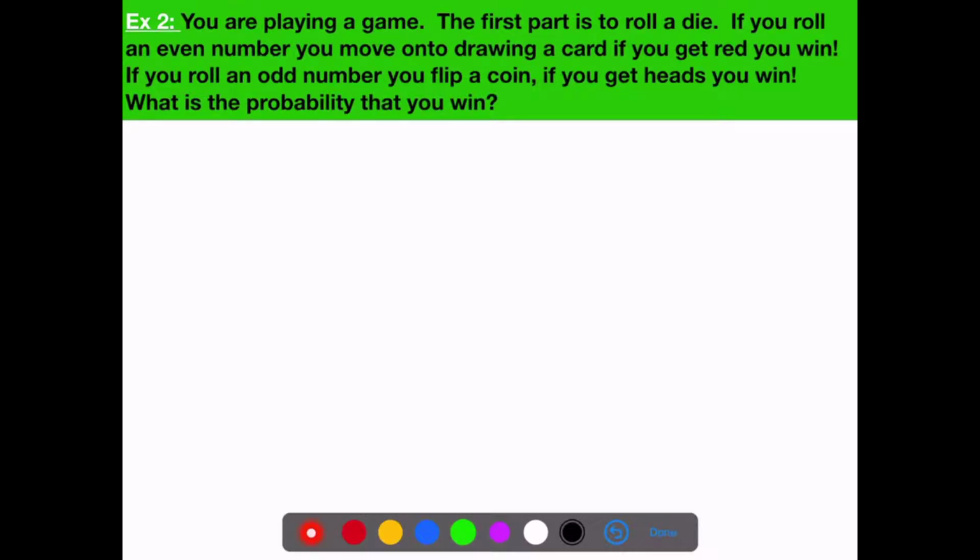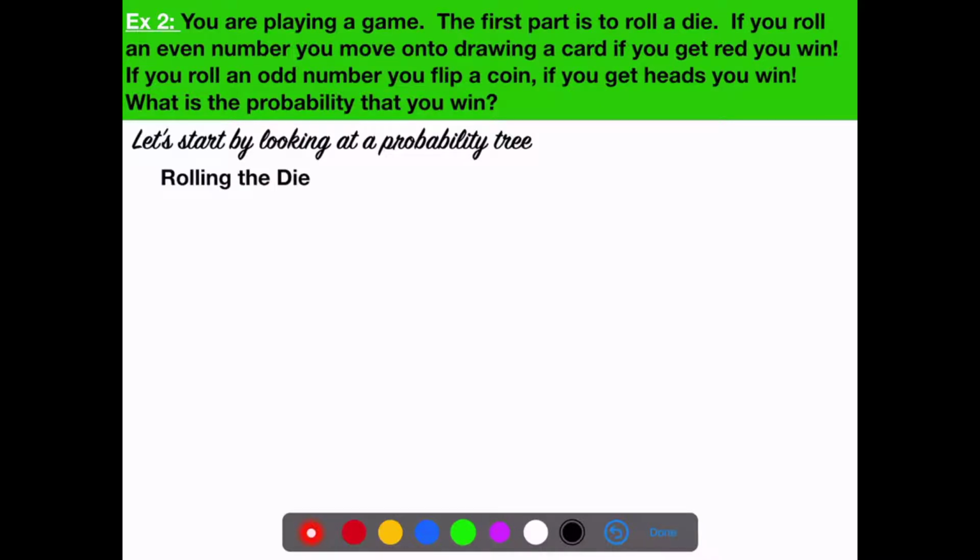Okay, so this is like the most exciting game ever, right? We get to roll dice, draw cards, flip coins. Woohoo! All right, so let's look at this one in terms of a tree diagram. Since there are 3 different pieces going on, sometimes the more complex things are, it's actually easier to draw it out. We could do this algebraically as well, but let's explore this method. So we're going to look at rolling a die, drawing a card, flipping a coin. A tree diagram is the same as any other tree diagram, except now we're going to include probability on it.